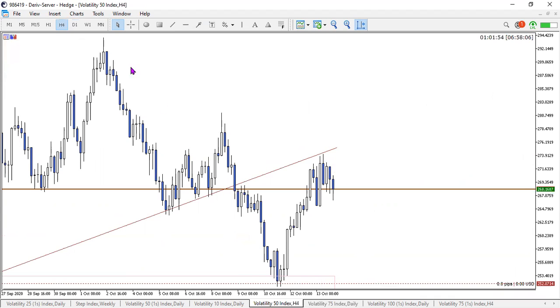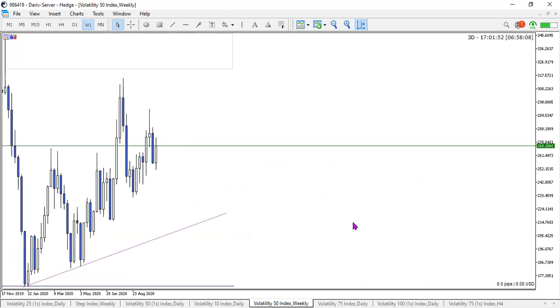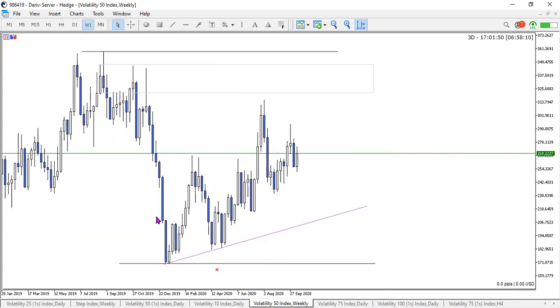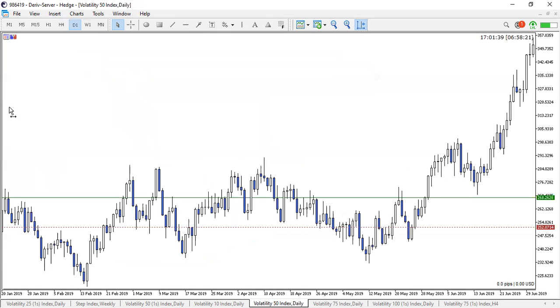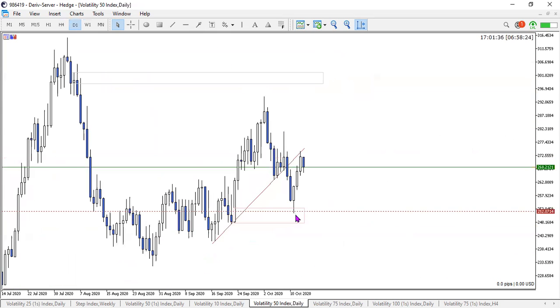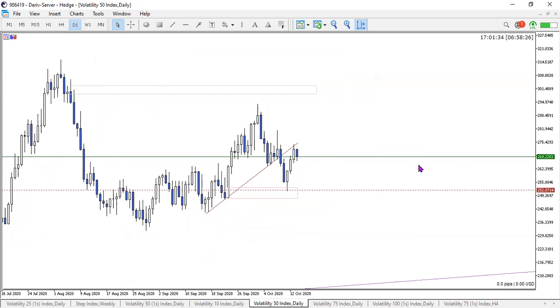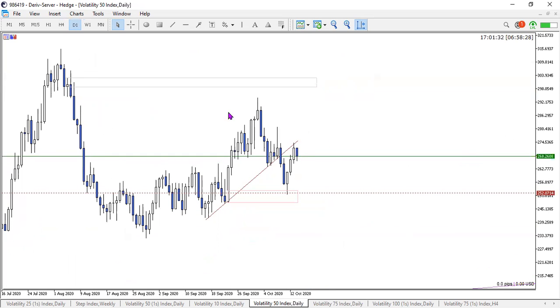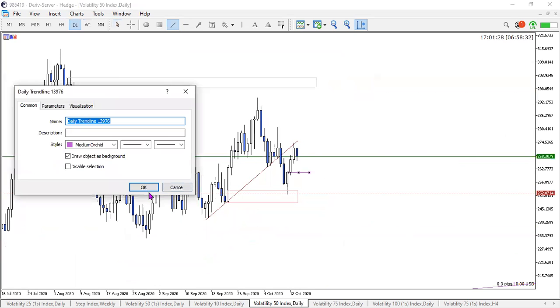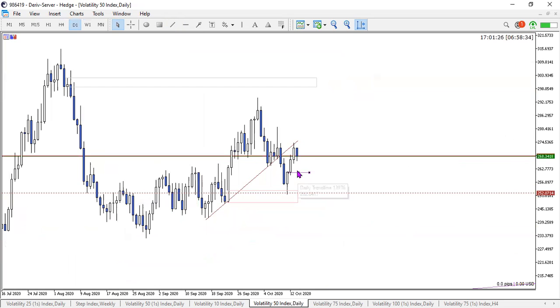As well as if it does trade a bit lower, it's also still going to be a very good move to catch, right? Overall on volatility 50, I am looking to see on the weekly chart this trend line get retested one more time, right? But let's just stick to the daily analysis for now. Looking at the daily analysis, what we could see is this market coming back down, perhaps to retest around these areas in here, right? Find some sort of support of these areas before we see it push back up.